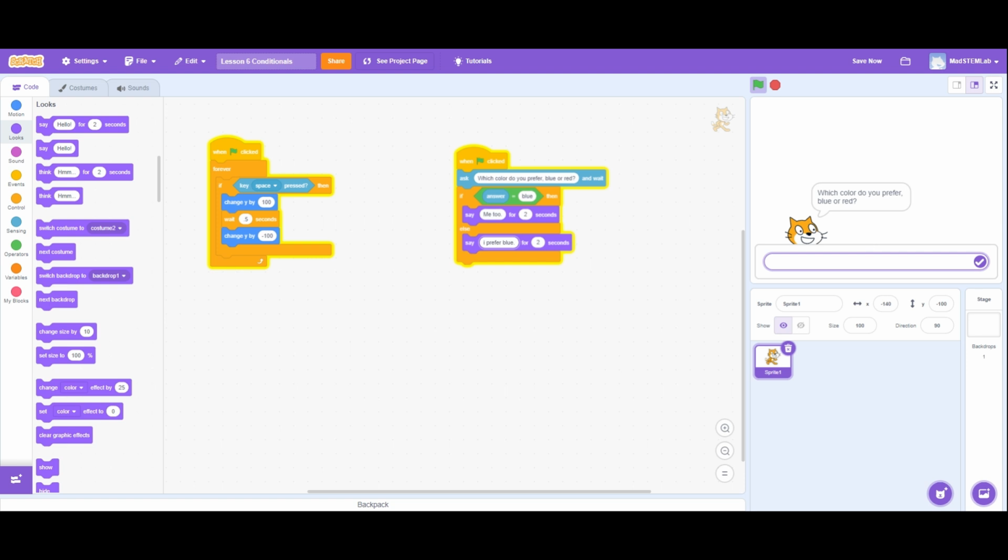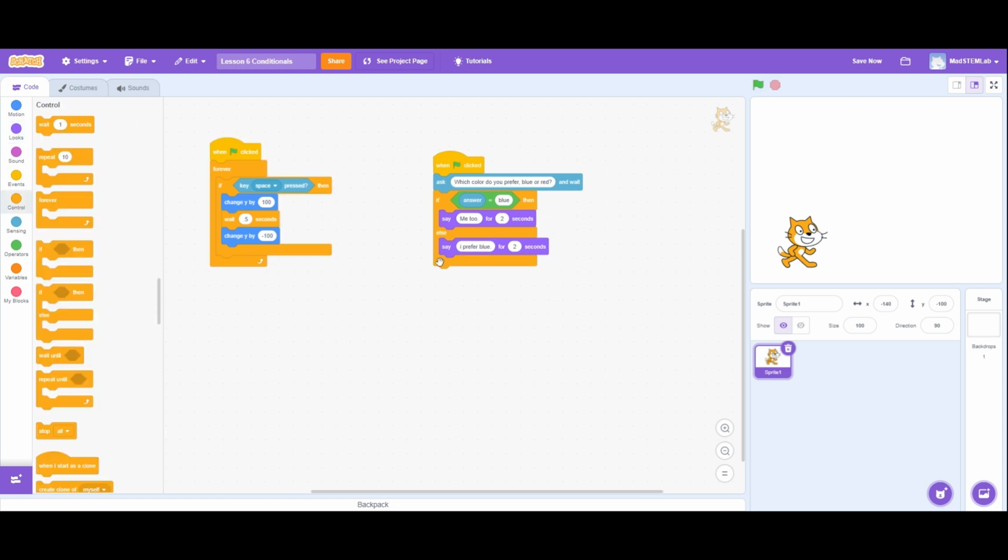He asked the question, which color do you prefer, blue or red? We'll type in blue first. And then he says, me too. I will show you again, which color do you prefer, blue or red, and the user types in red. He will say, I prefer blue, but just to show you that it's pretty much going to be anything, you can put in a different color like purple, and he'll still say, I prefer blue. You can essentially put in anything, just some gibberish, and it'll still respond with, I prefer blue. So that's just to help you understand how that code works.